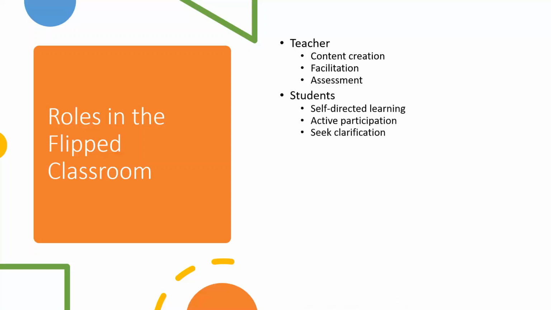And then we have the role of the students. Students take responsibility for their learning by engaging with the pre-class materials, watching the video lectures, reading the assignments, completing any homework. And then during class time, the students will actively participate in the discussions, the collaborative projects, problem-solving activities, or other interactive tasks. And this is the time the students should be seeking clarification from the teachers and from their peers on anything that they had difficulty with.